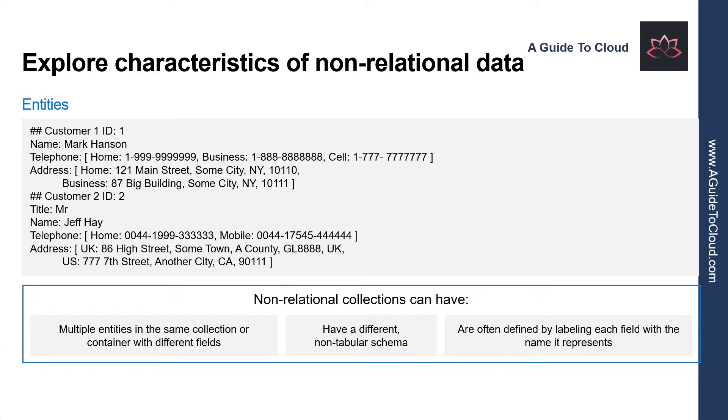So, non-relational databases don't impose a schema on data. Instead, they focus on the data itself rather than how to structure it. This approach means that you can store information in a natural format that mirrors the way in which you would consume, query and use it. In a non-relational system, you store the information for entities in collections or containers rather than relational tables. Two entities in the same collection can have a different set of fields rather than a regular set of columns found in a relational table. The lack of fixed schema means that each entity must be self-describing.